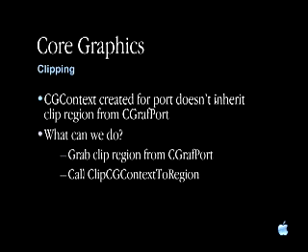Now, I mentioned that clipping was also different. When you use that code that I've showed you before to go from a port to a CG context, there are some things that the context doesn't inherit. In fact, it inherits very little of the QuickDraw state. Clipping is one of them. If you're using clip regions in your QuickDraw port and you create a CG context and you start drawing with CG drawing commands, it's going to draw all over everything. It's going to ignore the QuickDraw clip region.